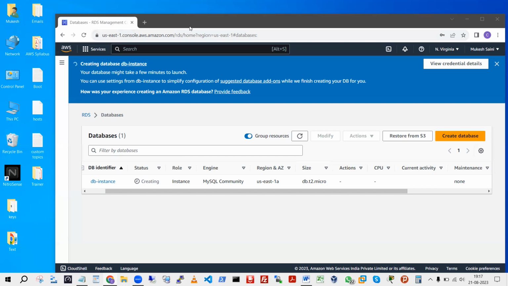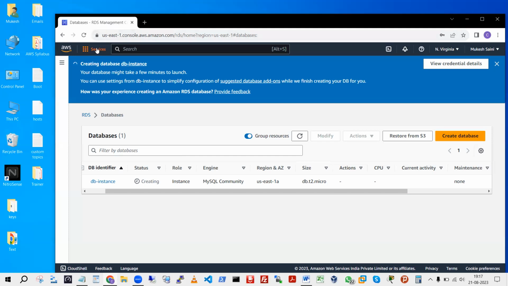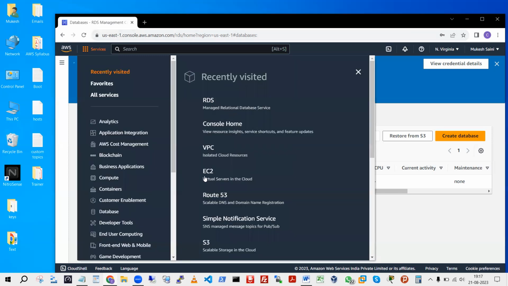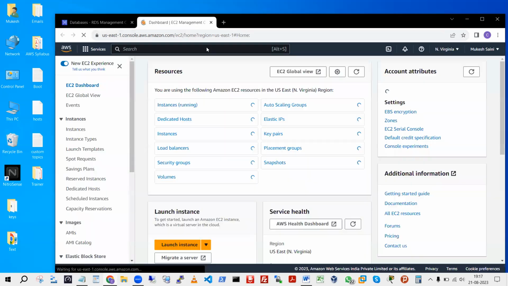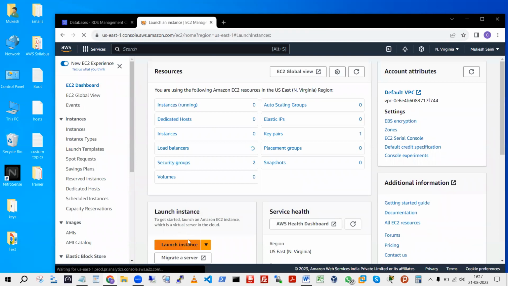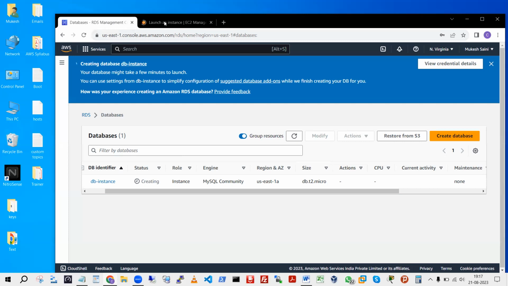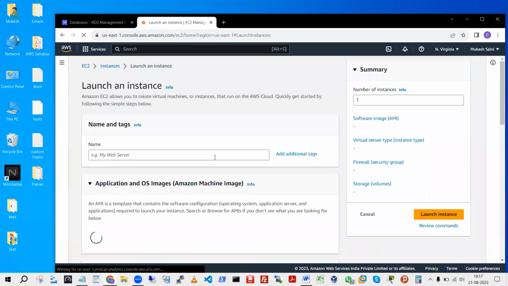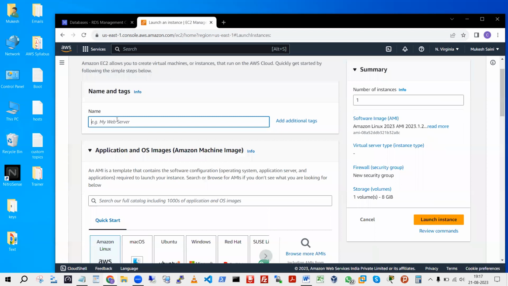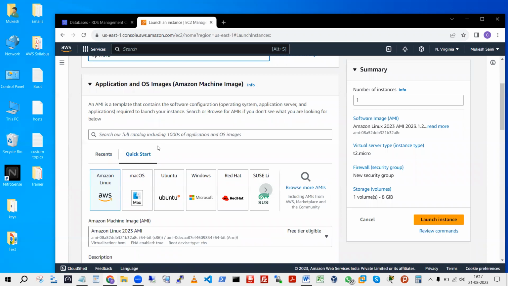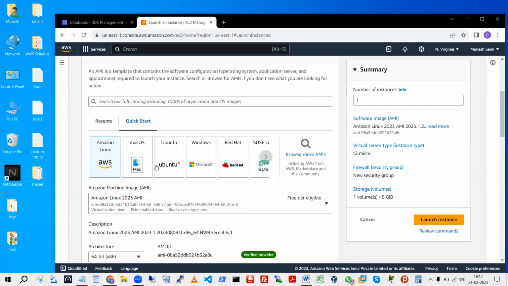So now I'm going to create an EC2 instance and have it configured as a SQL client. Launch instance. This is my SQL client. I'm going to use Amazon Linux only.